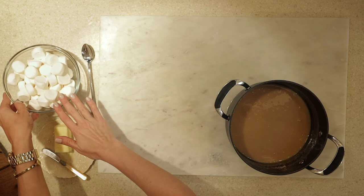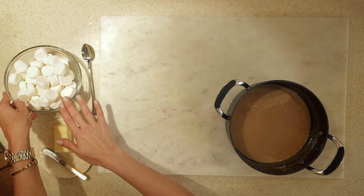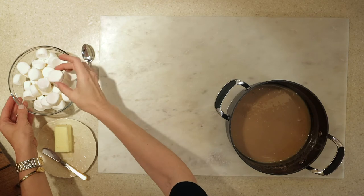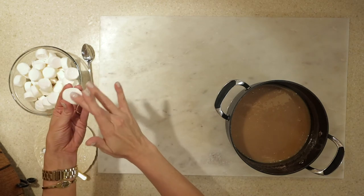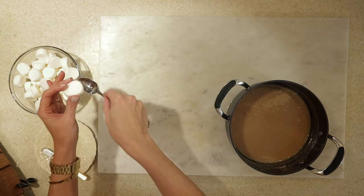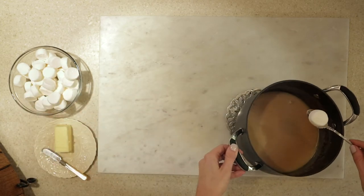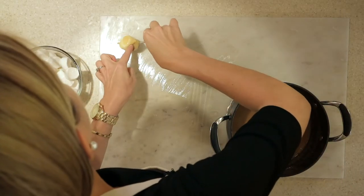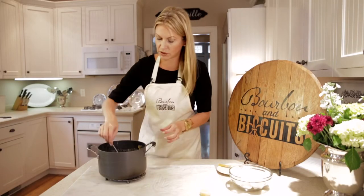I have some more artisanal marshmallows. You can, of course, make your own and really upmarket this whole recipe, or you could use Jet Puffs — really, it's your choice. We cut them across so they make little nice circles. When you dip, you want to make sure you put the dry side — the side with almost a powdery sugar finish — in your spoon. If you put the sticky side, you're going to have sticking problems. So simply put a marshmallow dry side on your spoon and dip it in your softball stage caramel sauce, then drop them on your little marble slab.